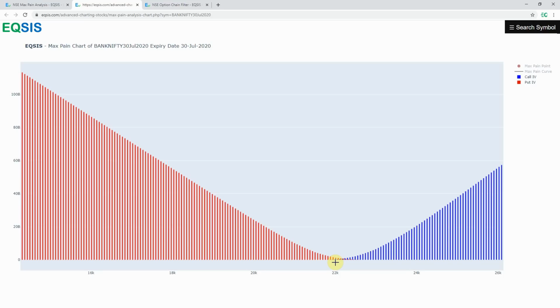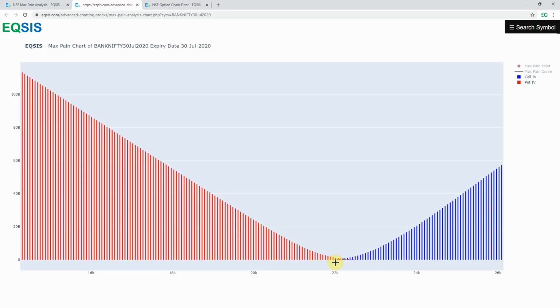If you look at the original max pain calculation, they hardly concern themselves with the premium paid. But remember, if you use the word pain, let's say I am an option buyer who paid 10 rupees, and if I don't exercise the contract, I lose the 10 rupees. That is a pain to me. Even if the market settles in the money by 5 rupees, I still feel the pain of 5 rupees because the premium paid by me is 10 rupees. That is how the traditional max pain concept is being tweaked by us in terms of the negative value.